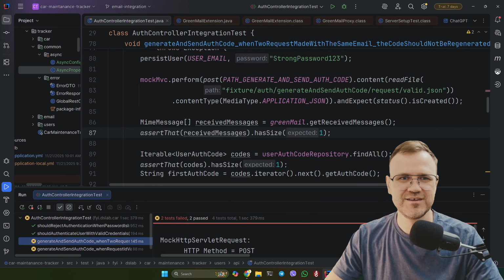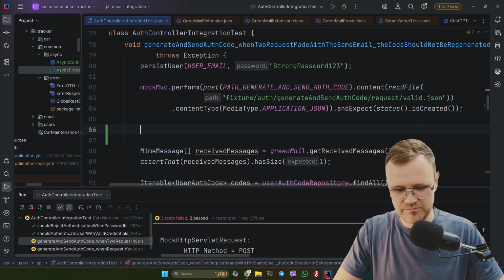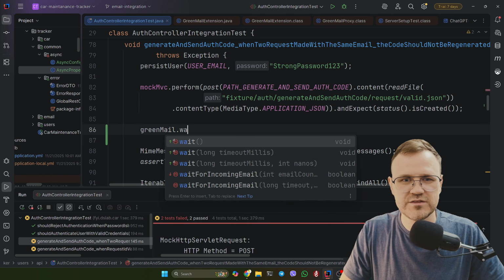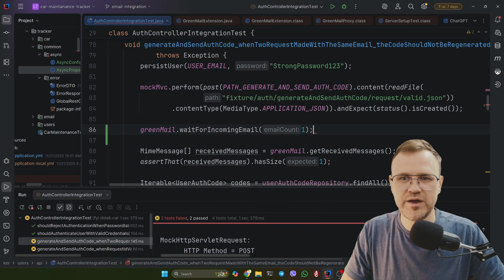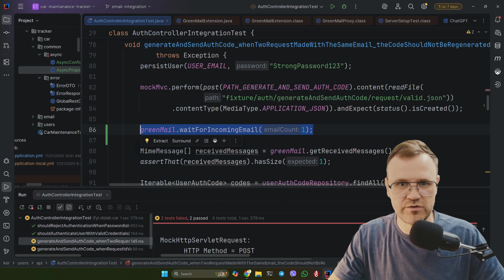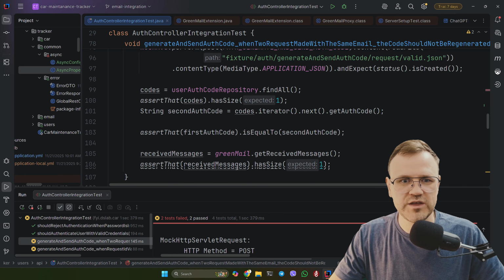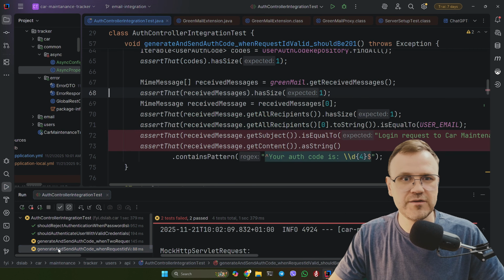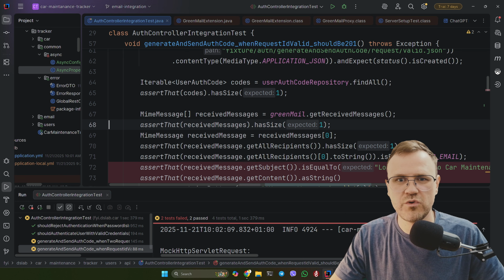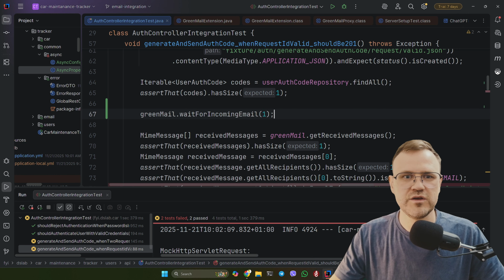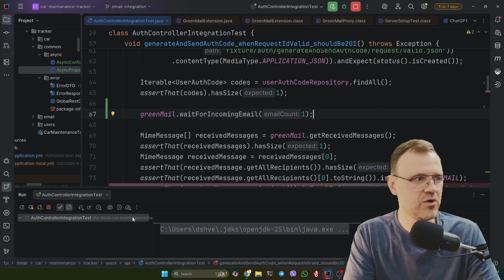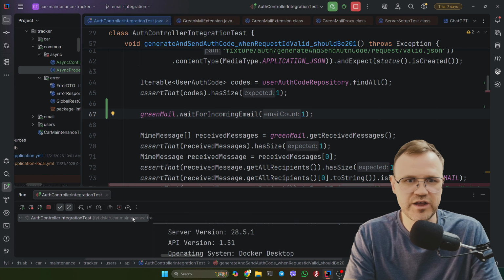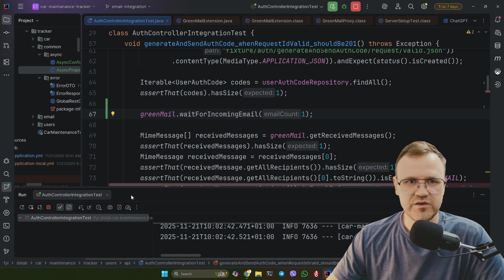There is some method, wait for incoming email, and how many emails we are going to wait for. So we want to wait for one email here, and we are going to wait for one email here. And that is how asynchronous behavior can be tested using GreenMail.